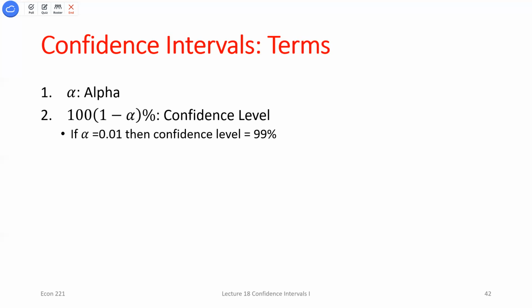So now that I know that I want alpha over 2 in that lower left tail, I'm using the inverse process where I know the area in the tail and I'm working backwards to find the z-value. I knew that I wanted 0.025 in that lower tail. I looked it up in the table and found that the z-value was 1.96. We could do this for whatever alpha we want, but that was just one example.